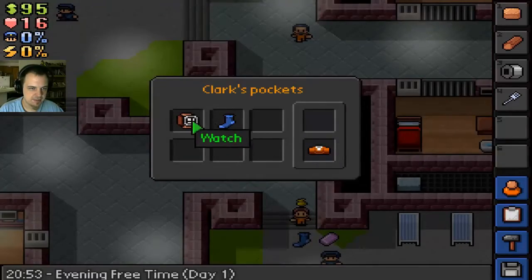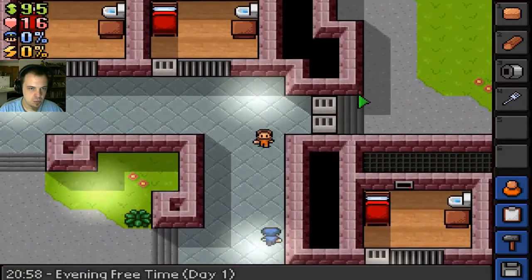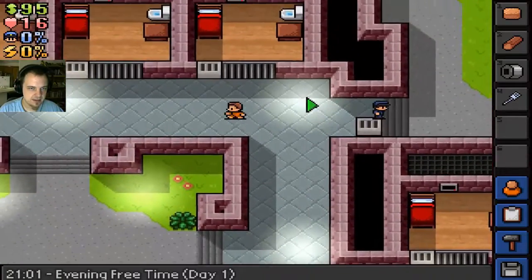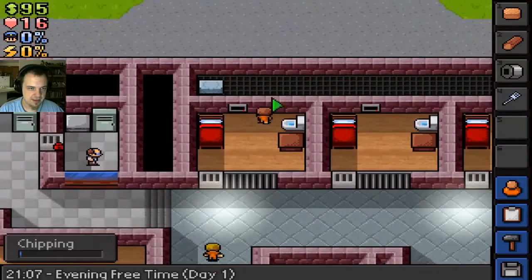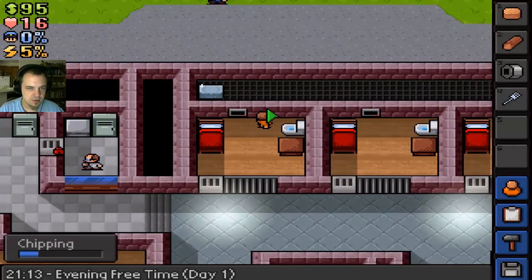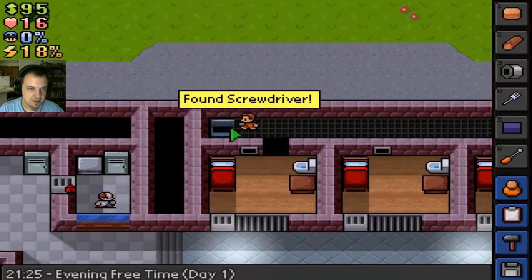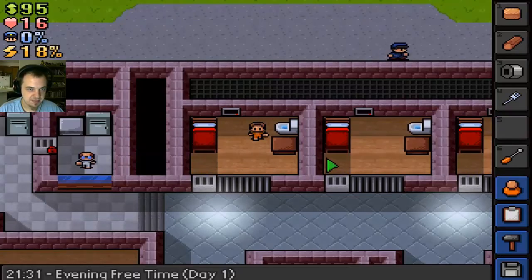Clark, what do you got? Nothing? Great. I got big plans. Coppers? I've got 1 hour to get through this wall and back. Let's do it. Alright. 4%, here we go. Screwdriver. Yes! Put the wall back.